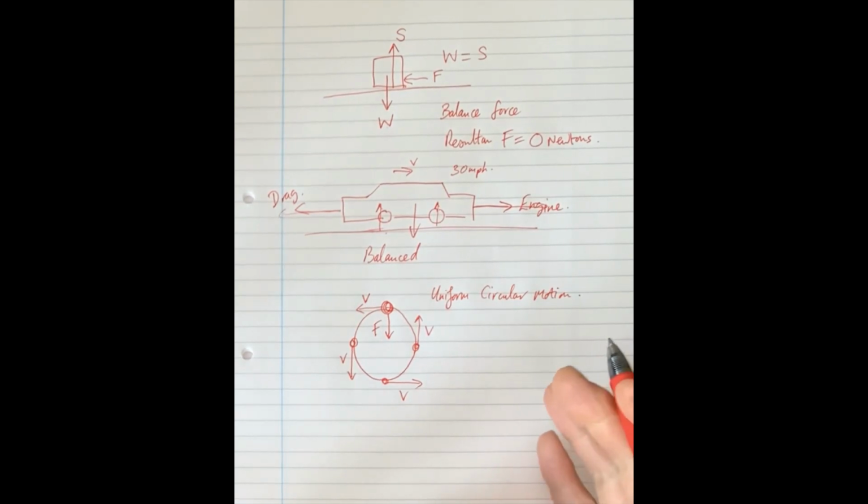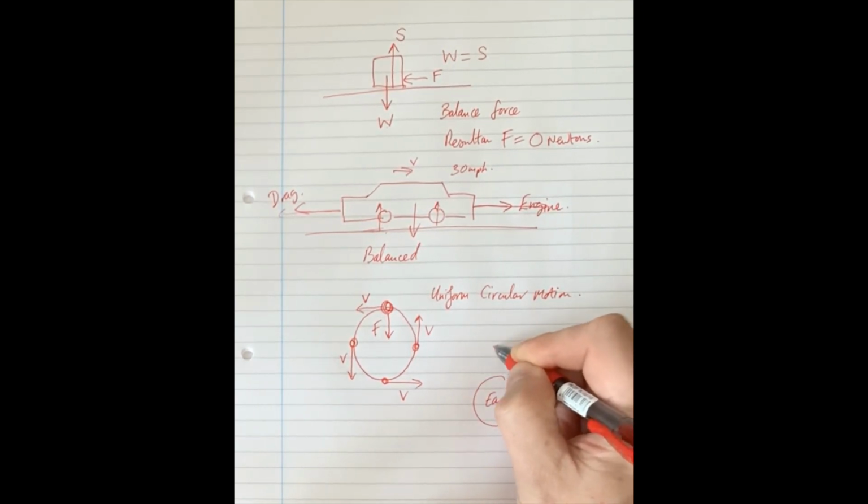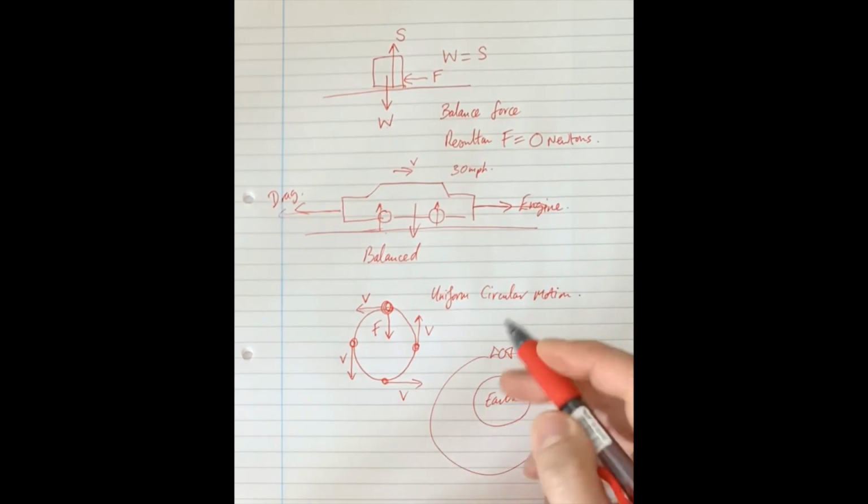And then some examples. So one of the learning outcomes today was some examples of uniform circular motion. Well, if you've got planet Earth, there's a satellite's orbit, the International Space Station orbit, so orbit is circular motion. It will just continually move around in a circle.